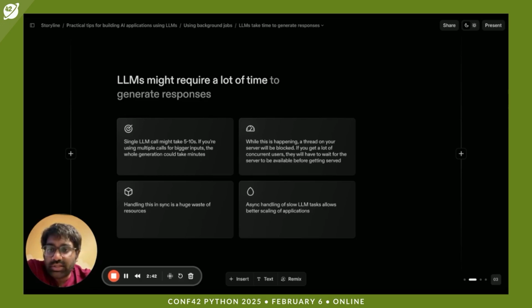So what's the solution here? The solution is you don't handle long running tasks in the backend server synchronously. You handle them in background jobs asynchronously. Basically, when a user gives you a task which is going to take minutes, you log it in a database. A background job will pick that task up. Till then, you communicate to the user that this is going to take a few minutes. Once the task is completed, you will get a notification, probably as an email or on Slack. You use a background job to pick up the task, process it, and once it's ready, send out a notification.